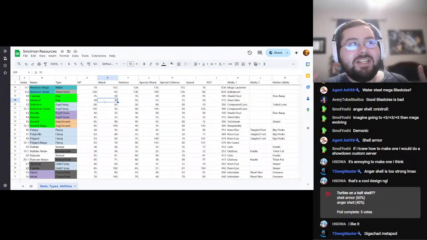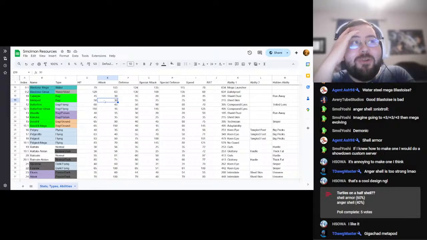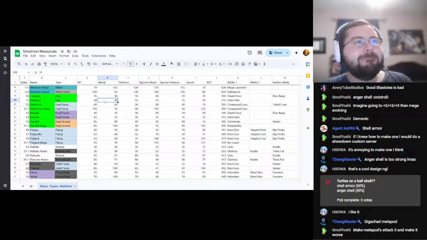An evolution that makes you less good. And you're evolving from a horrible Pokemon. Make Metapod's attack 5 and make it worse? No, I'm not doing that. Anyways, so Metapod got a buff. It's still Metapod. It's 30 attack with non-STAB Normal. Have fun. But at least when you evolve into Metapod, you're not hitting weaker.